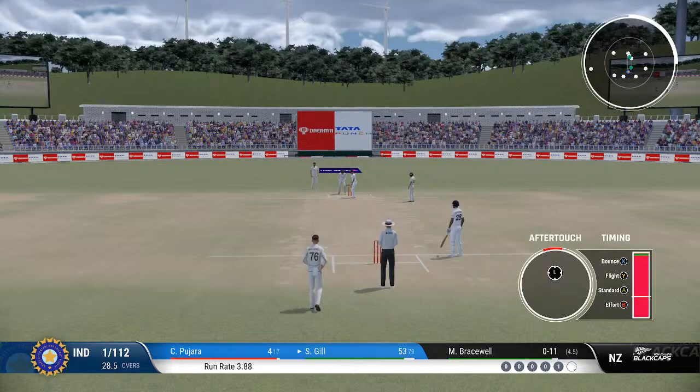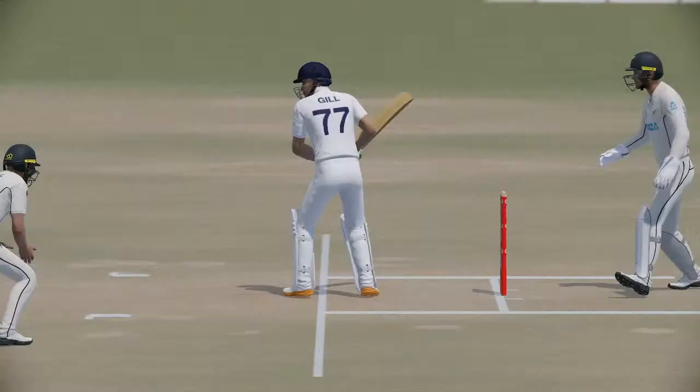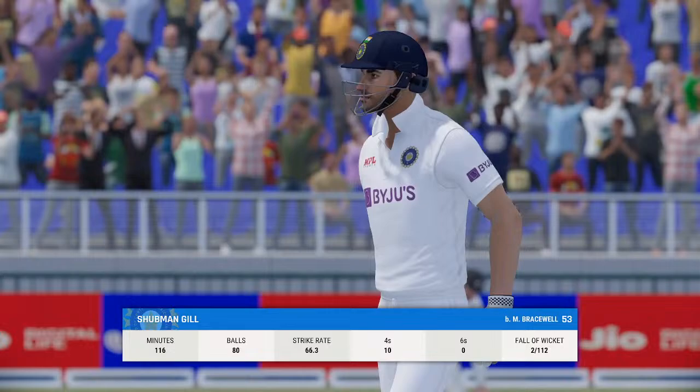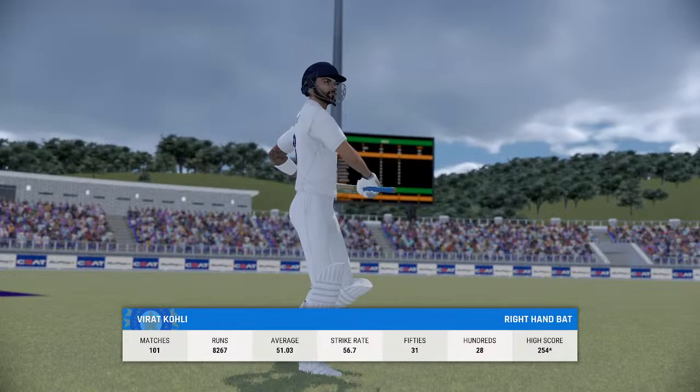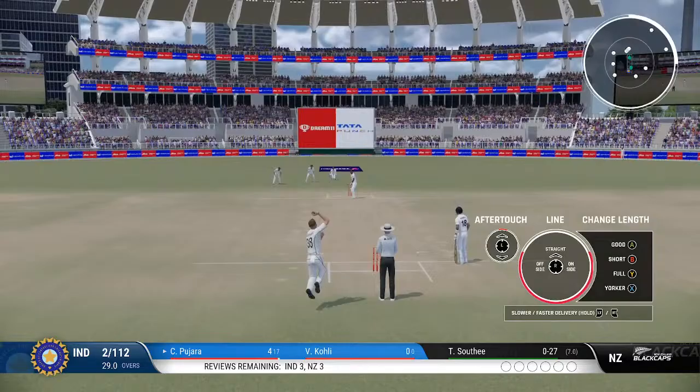Come on, Bracewell. Oh, bowled him! There we go. We finally get one. A legitimate wicket. Yes, we have some life in the game. Kohli walks to the middle now. Gill has to go for a start of 53 off 80, and is bowled for 53. 2 for 112 as Virat Kohli walks to the middle now. Averaging 51. Very, very impressive record, obviously. Tim Southee will bowl to Pujara. Oh, and he's hit it through cover point immediately and got a boundary.